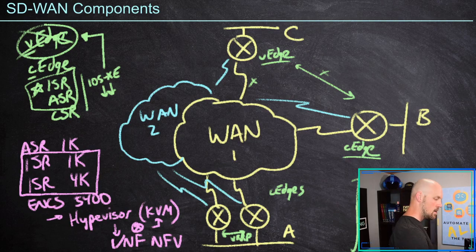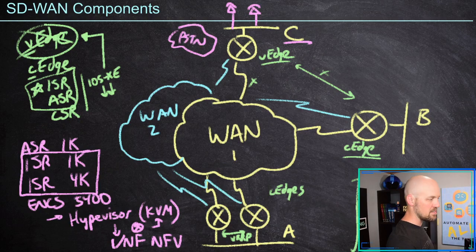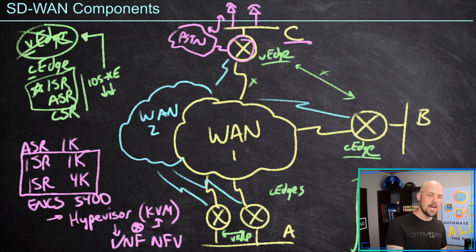So the fact that we can plug the... let me give an example here. Like up here at site C, if I'm running voice over IP, so I've got telephones hanging off of this network, I need to integrate with the public switched telephone network, PSTN. The PSTN world is usually, in a lot of cases, an analog line. There's this concept of analog lines such as POTS lines and PRIs, that connect you to the traditional network, but then you have IP-based lines like SIP lines. Either way, the point is that this router, if it's an ISR, can perform the translation between the PSTN and the IP phones.